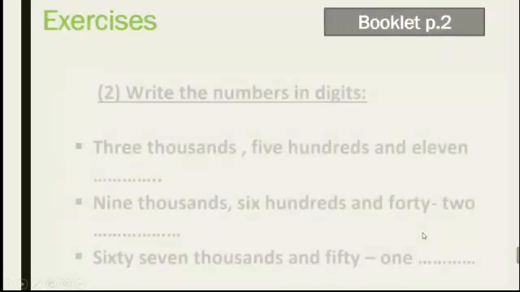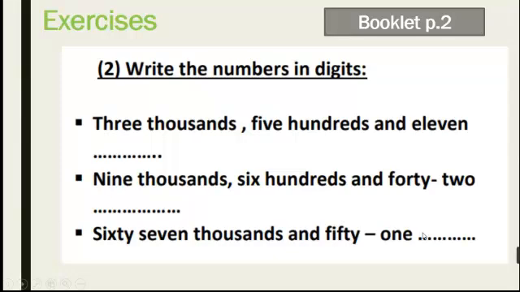The next exercise is how to write the number in digits. We will do the opposite here. I have a number written in words or in letters and I want to convert it back into digits. In solving this type of exercises, I will make my place values. Units, tens, hundreds, thousand, and 10,000. And I will read first what I see first.